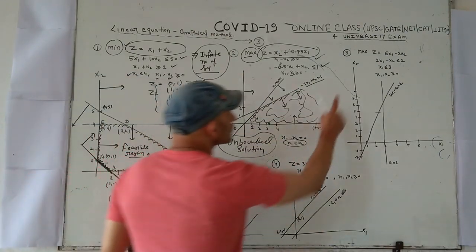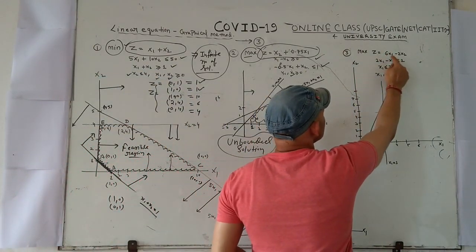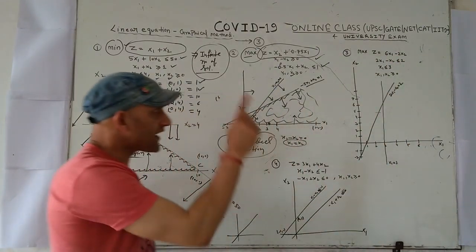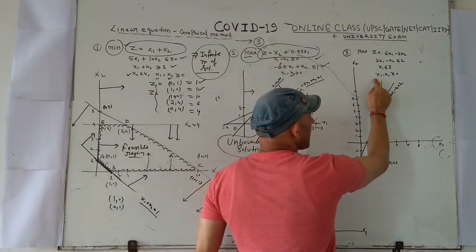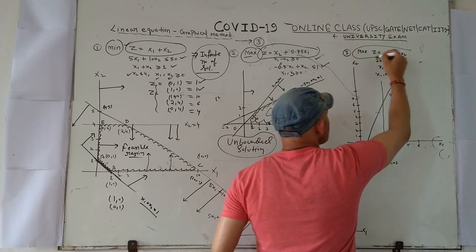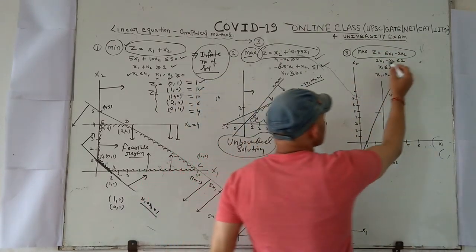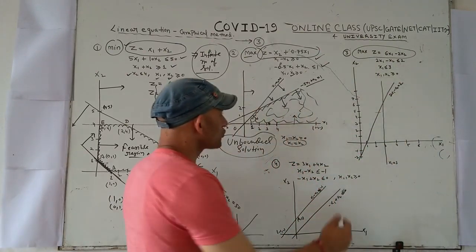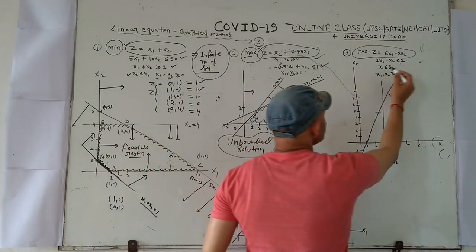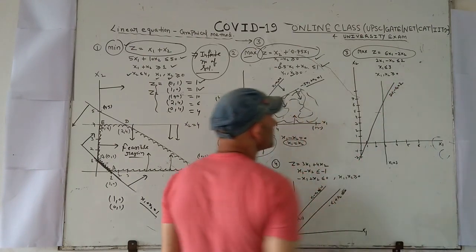Now the question number 3. In question number 3, he has given you max z is equal to 6x1 minus 2x2, 2x1 minus x2 is less than or equal to 2, and x1 is less than or equal to 3, and x1, x2 is greater than or equal to 0. At first forget whatever they have written. At first we have to draw this one: 2x1 minus x2 is equal to 2. We have already drawn this line. How to draw? Go to the previous lecture. Now x1 is equal to 3. We have drawn x1 is equal to 3, and x1 and x2 greater than or equal to 0.